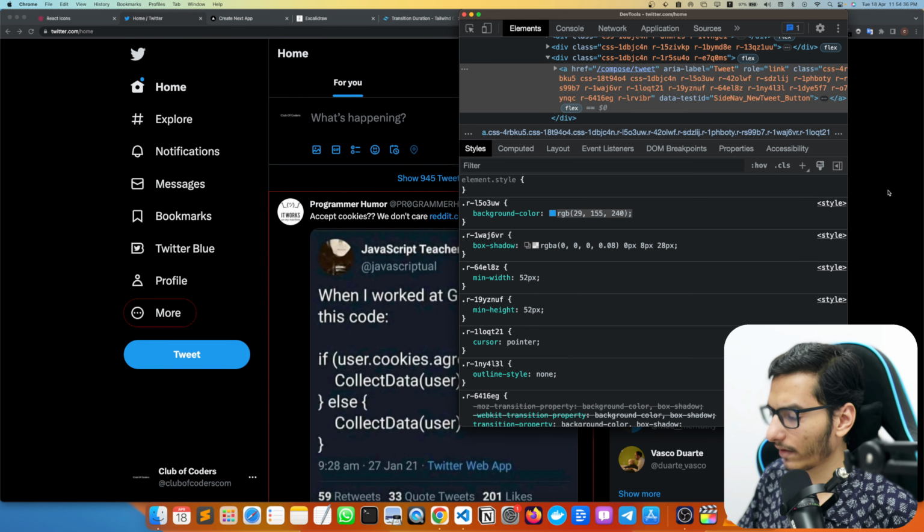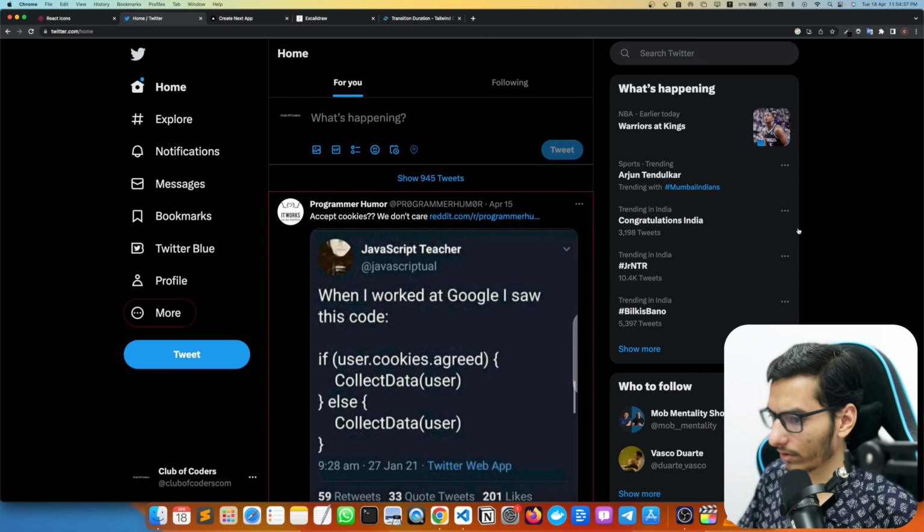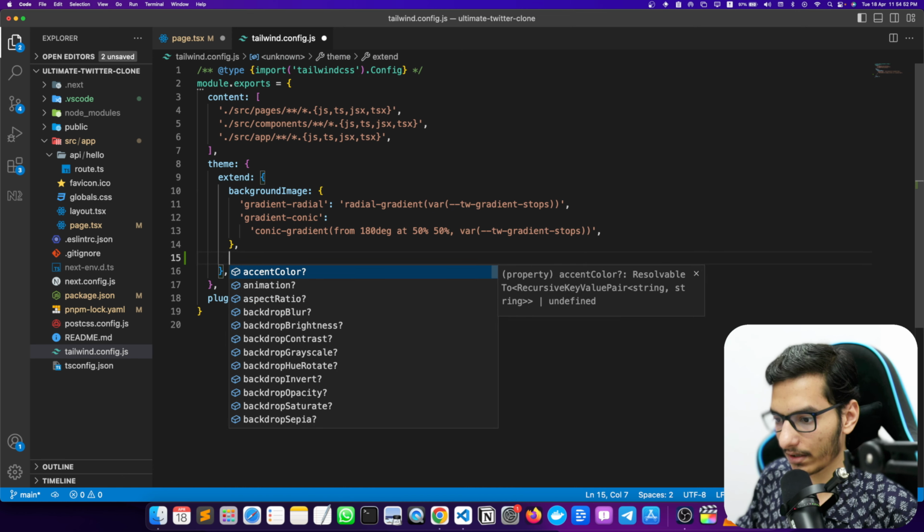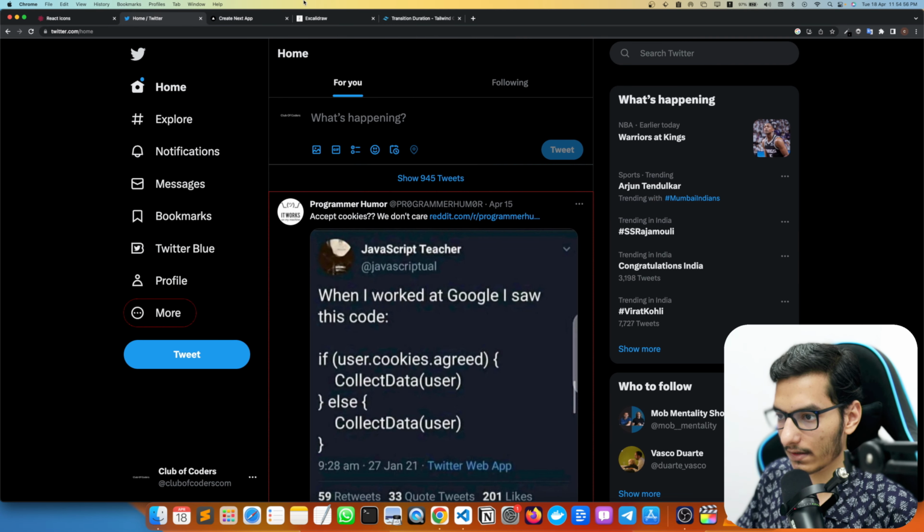So we will modify our utils because we need this color for a lot of things. You can see this is the same color as this. So we will modify our Tailwind config. So this is where we will modify. So we will extend our colors. So we will search how to do that.